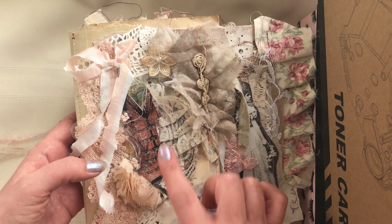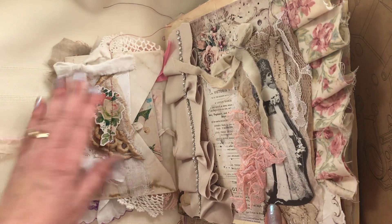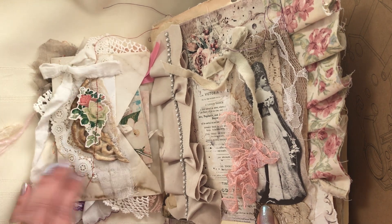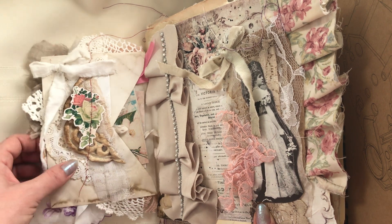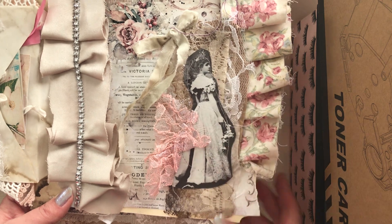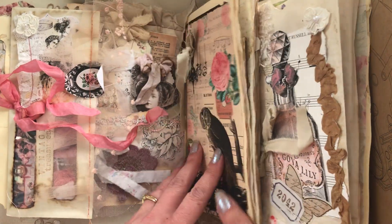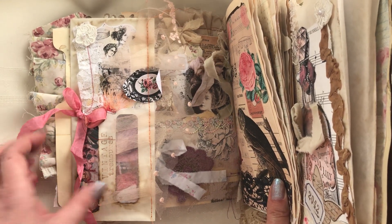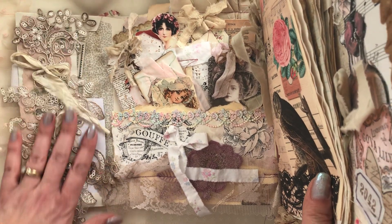There's lots going on here — this is actually a collage of different laces and appliques, and this is a corset. It opens up like this. On this side it's an envelope with goodies in there — I'm not going to take them out, those will be surprises. There's a little collage here; I mix fabrics, paper, laces, and appliques abundantly in my creations. On this side we have a cute collage with a beautiful lady in a ball gown with a big ruffle.